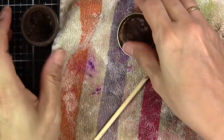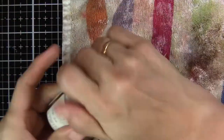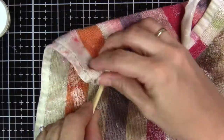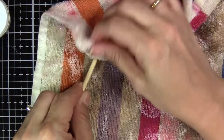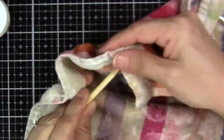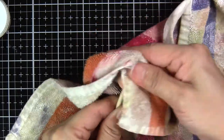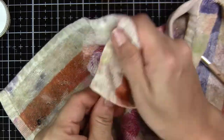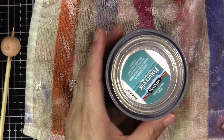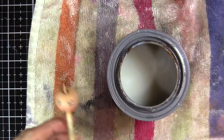One is light and one is dark. This is the dark one. You can use whatever you want, depending on how old you want the doll to be. Oh, sorry for all that noise in the house today. And after that, you clean it. If you clean it faster, it's going to be a light old look. If you clean it and leave it a minute or two and then clean it, it's going to look darker and oldish. It depends on the look that you want to get.